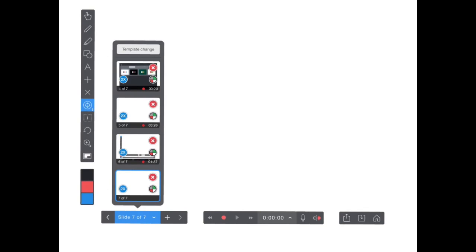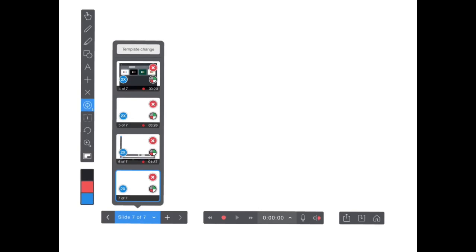Now, I had mentioned before in a previous section of this video that you can always go back and change your templates. So if you press and hold on this slide section here, this whole menu will come up of all the slides you've created. For each one, if you press and hold on it, these other submenus will appear. So X will delete your slide. If you press and hold this circle divided into quarters, you can actually go back and change that template or that color background for your slide. You can do that individually for one slide or for your whole series of slides.